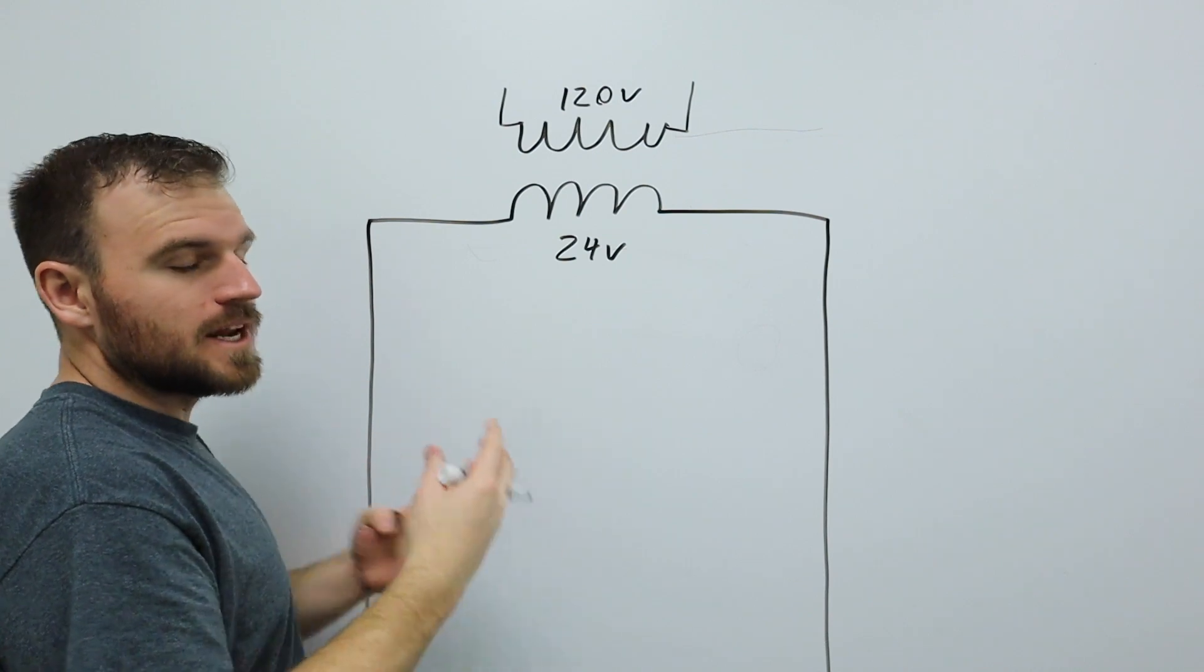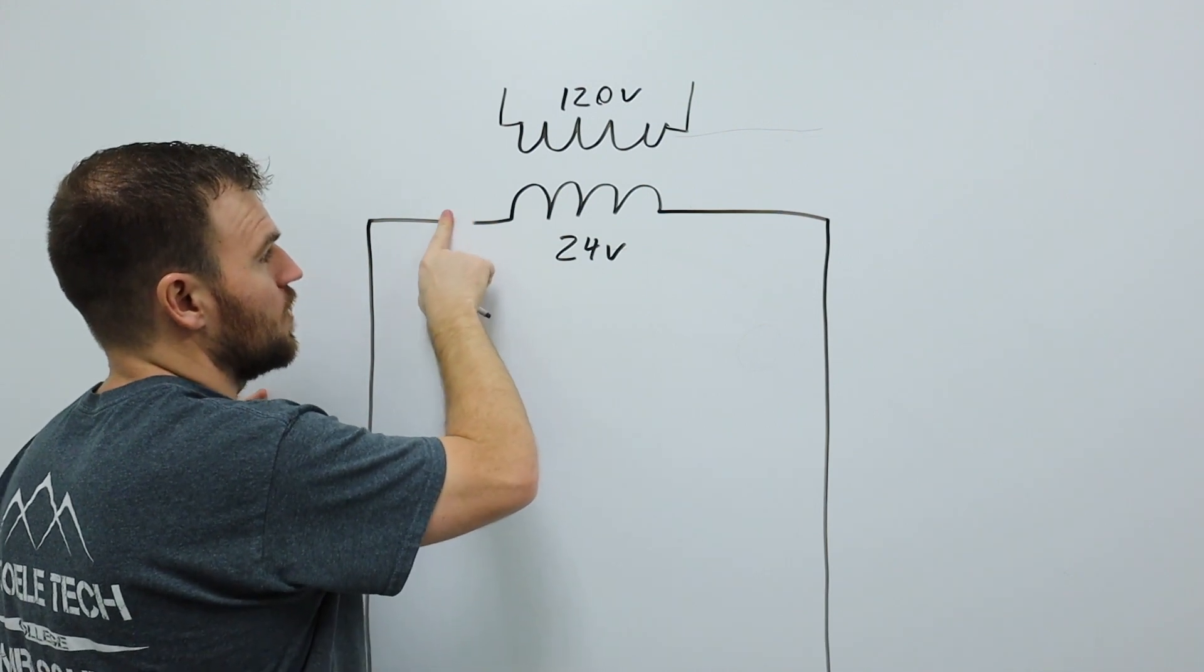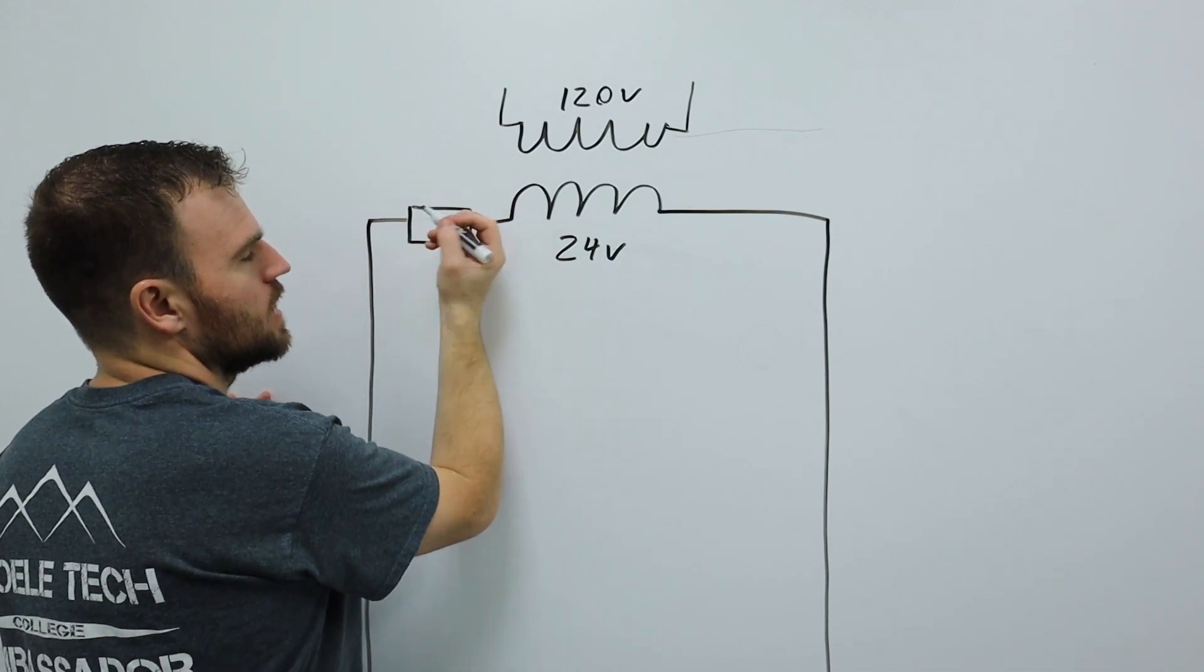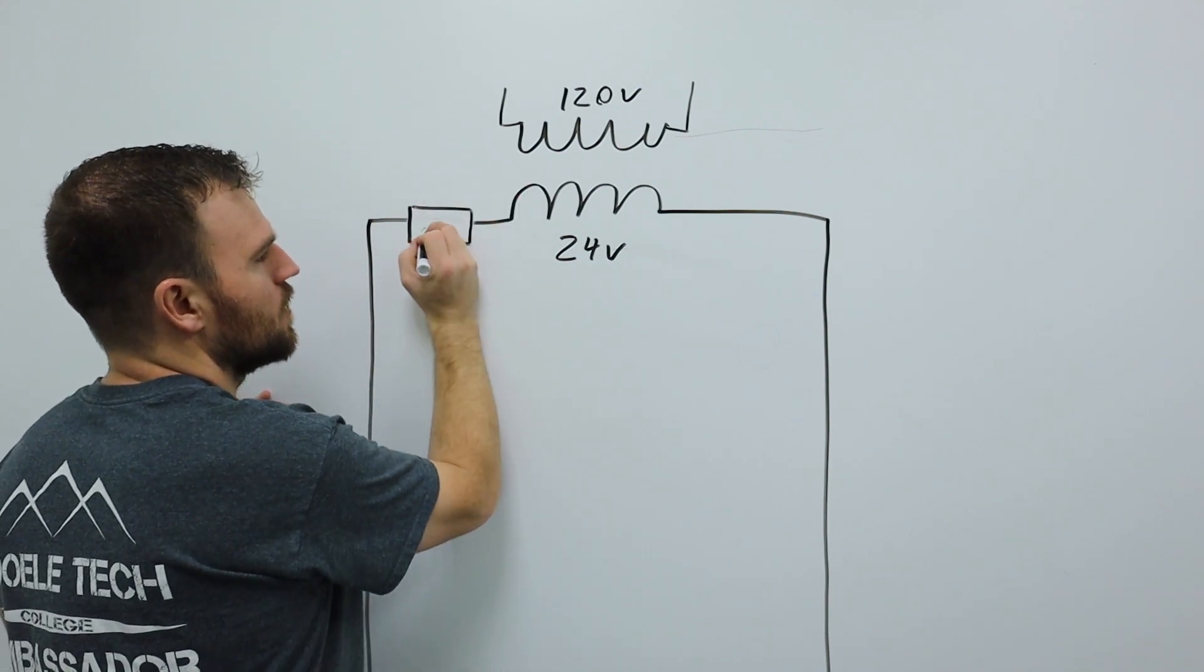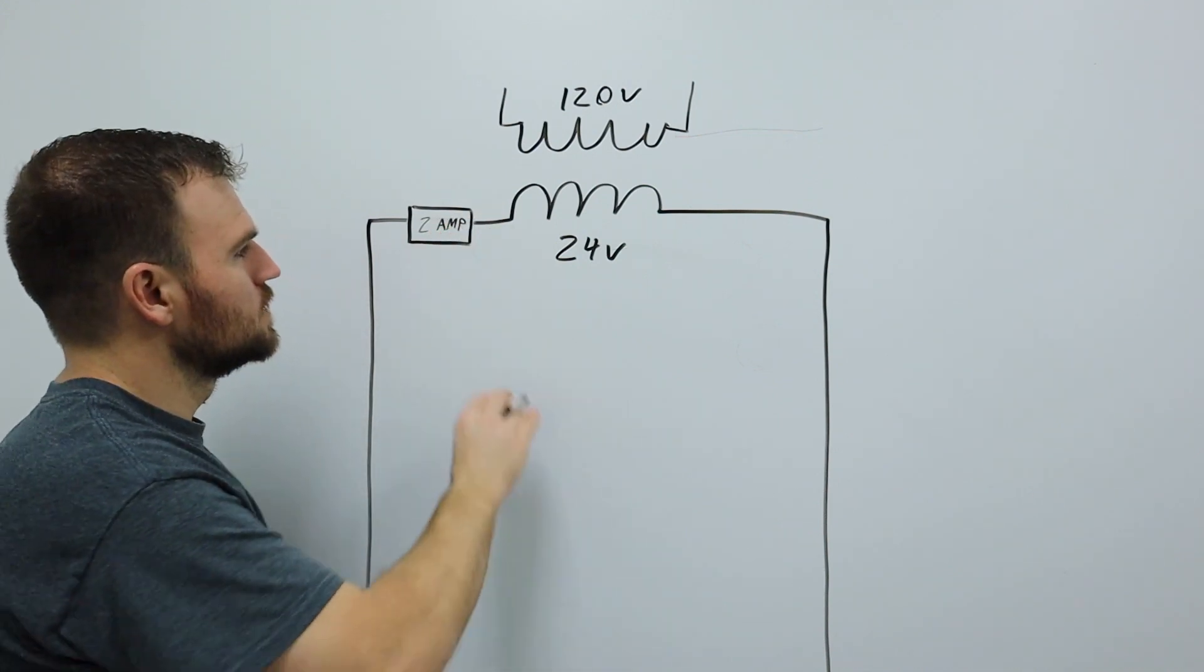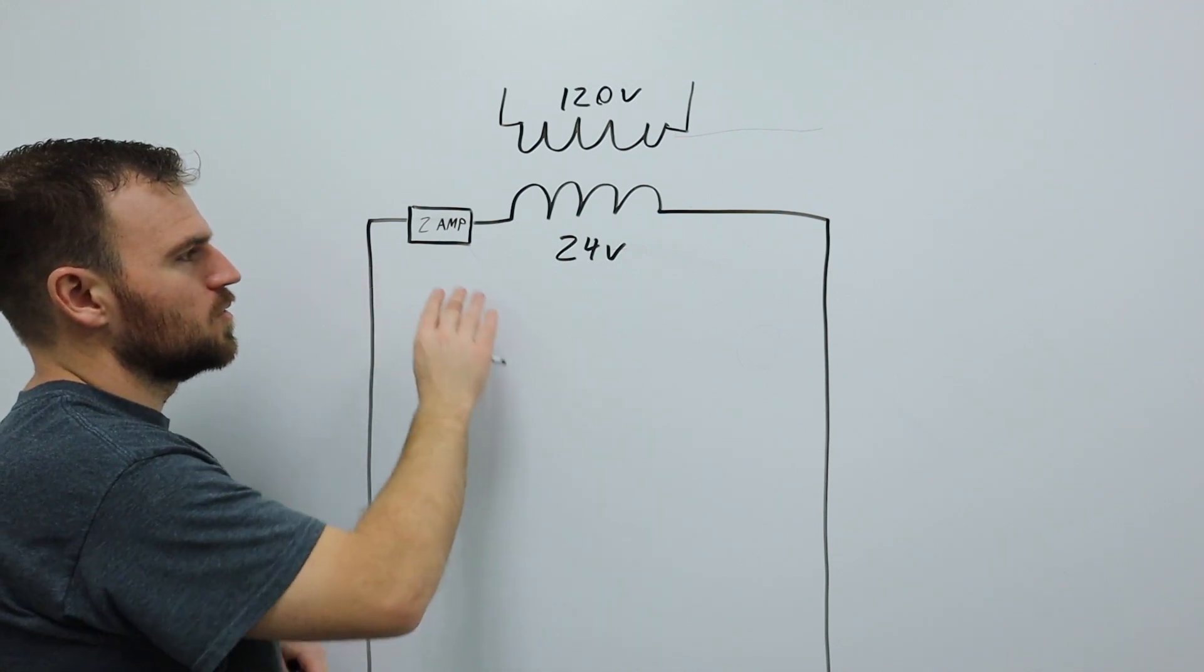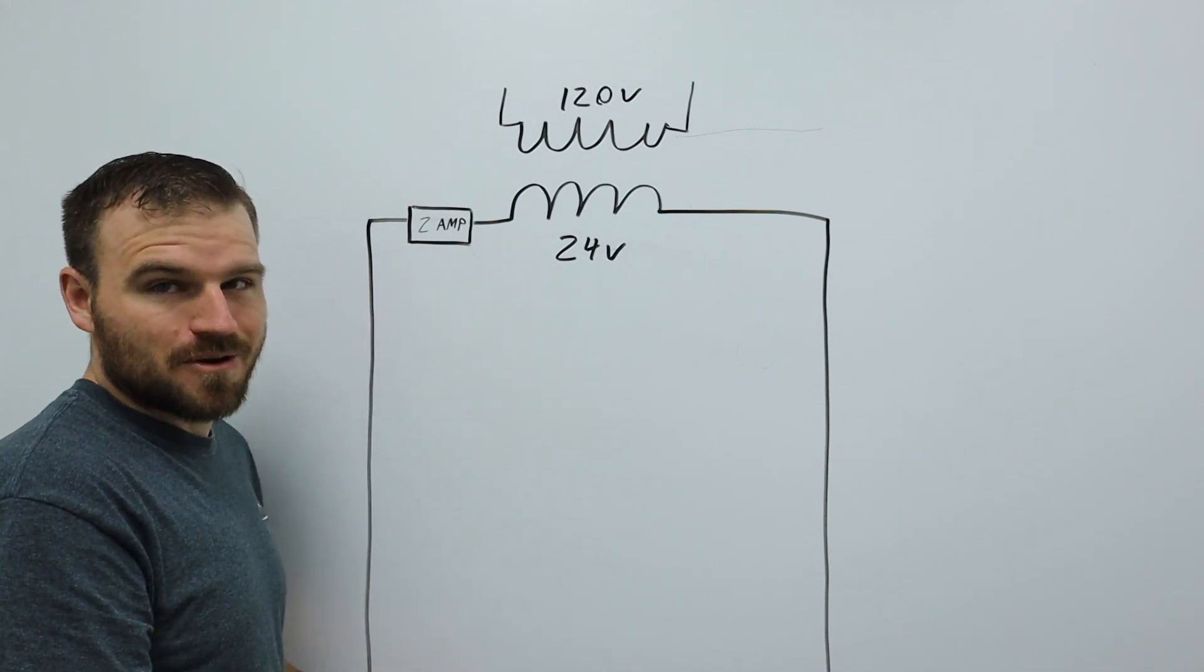What we're going to do is we're going to need to put in a breaker or a fuse depending on what the engineer has designed. I like to put them here on this first rung. They usually will just be drawn as a block. I like to put either you'll have two amps above it, in the middle of it, to the side. We're going to go ahead and put two amps inside of it because we get to draw it, so we get to do it that way. We're going to have our rating for our breaker right here and then we're going to start building circuits based on that. Every circuit we build will be under this breaker. If this breaker pops, all these circuits will no longer have power.